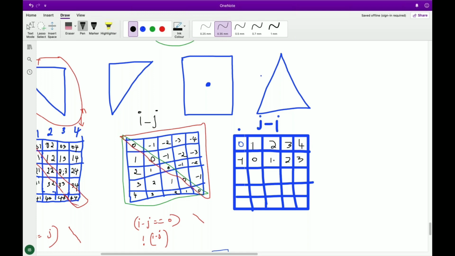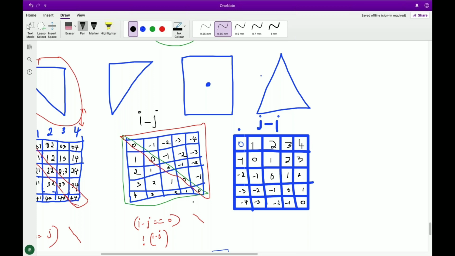Next row: -2, -1, 0, 1, 2. Next: -3, -2, -1, 0, 1. Last: -4, -3, -2, -1, and 0. Done, guys.